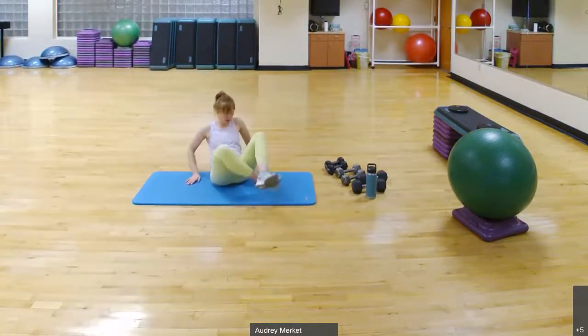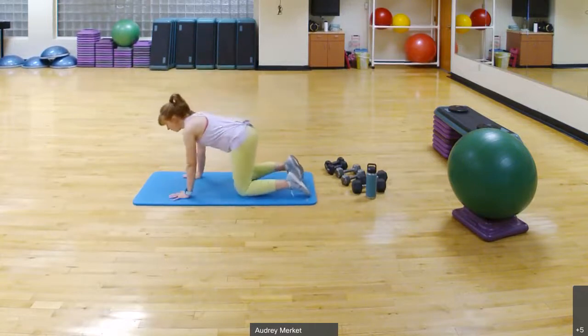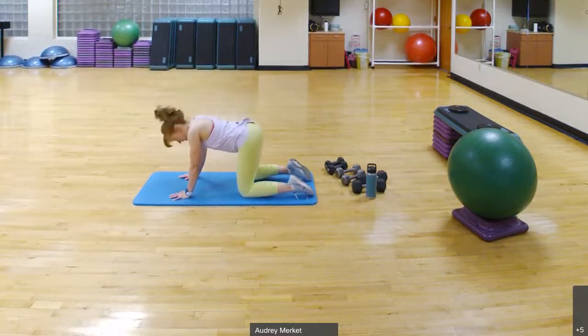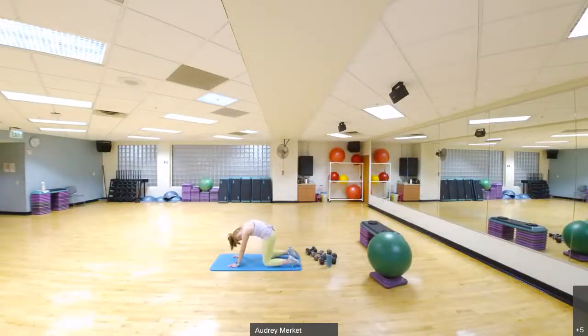We're gonna come to all fours. We're gonna start with a cat-cow stretch, just to stretch out the back, okay? So all fours, wrists under shoulders, knees under hips. Let's round up and round down, look forward, round up, down and look forward. You can hold in each position as long as you would like, if it's feeling good to you. Give me one more of these.